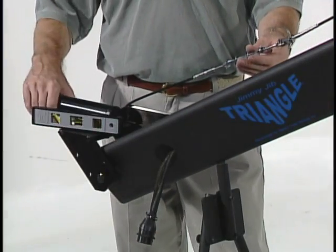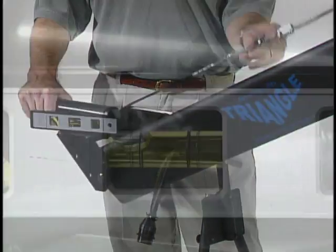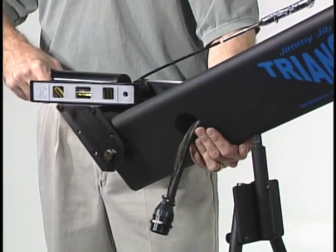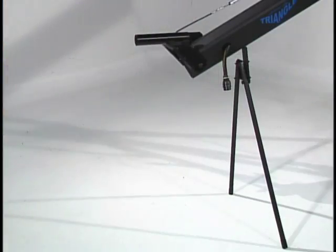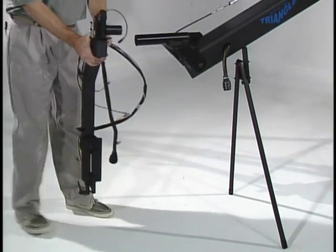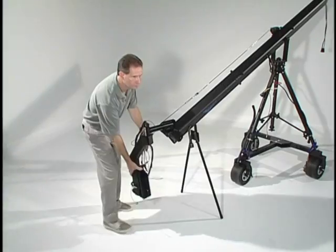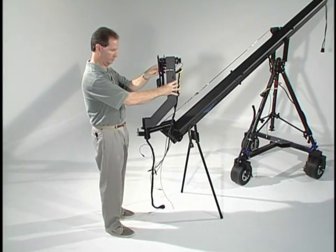Place a small level on the head support tube and then twist the turnbuckle on the front assembly until the bracket is brought level. This will keep the jib head level no matter what position the jib arm is in. The jib head can be installed in an underslung position, which allows you to get closer to the ground and is more stable, or an overslung position, giving you additional height.